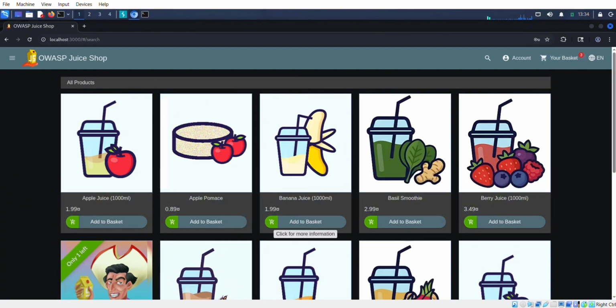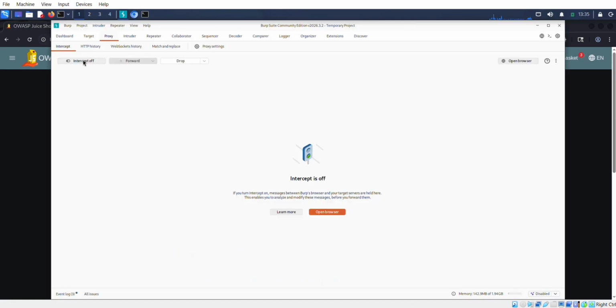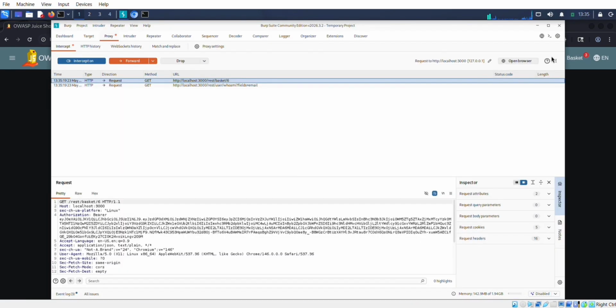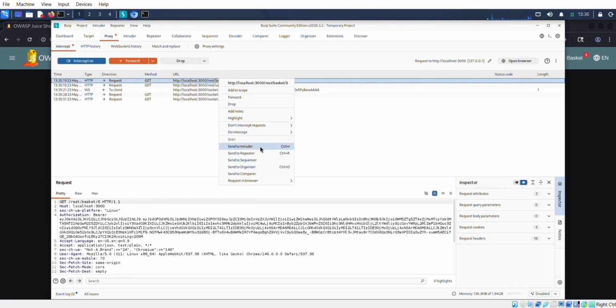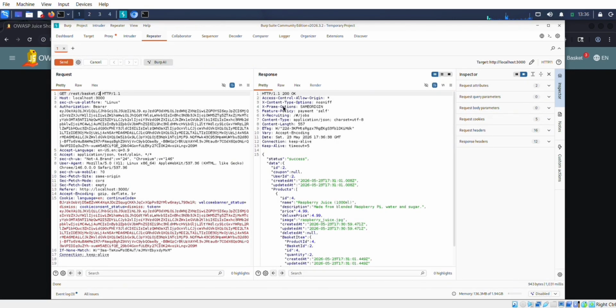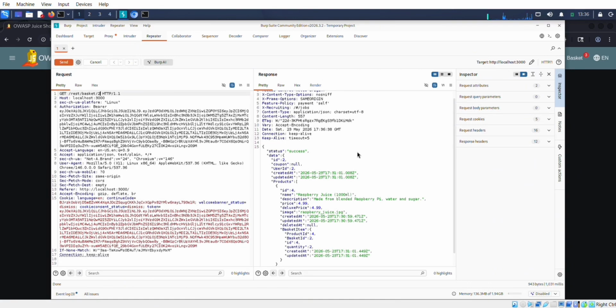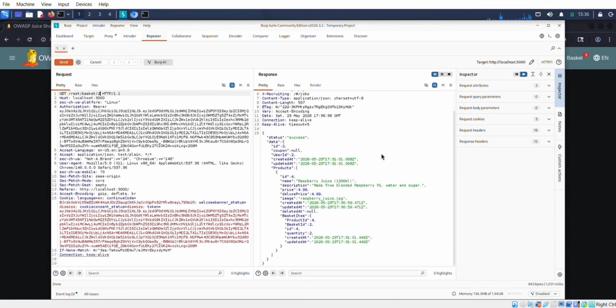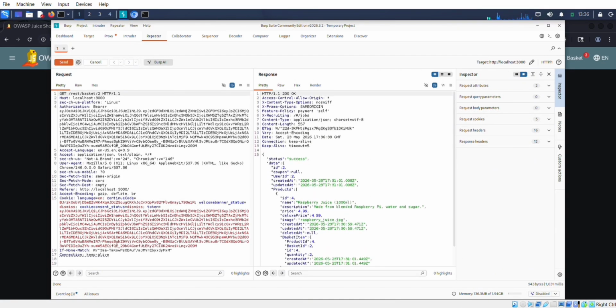While logged in, clicking your basket allows us to intercept the backend request via Burp Suite proxy. As shown here, my legitimate basket identifier is number 6. So by forwarding this request to the repeater, I can manually tamper with the resource parameter. Then I change my basket ID from 6 to a lower index like 2 and hit send. The backend database blindly processes the request and leaks sensitive JSON data belonging to a completely different user.